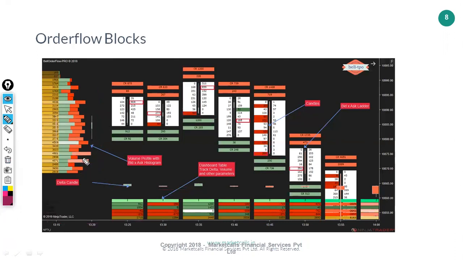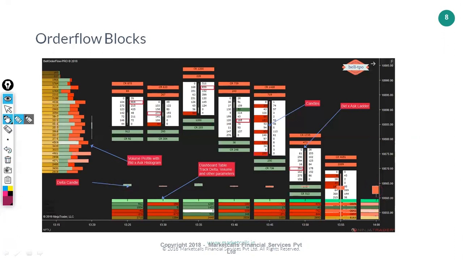And there is a delta candle over here, which I'm going to talk about. Delta talks about who is in control in that candle. If the delta is positive, that means if you're seeing a big green candle, buyers are controlling there. If you're seeing something like a big red candle, that means sellers are actually controlling that particular price level. Sellers are in active control over there. If you're seeing a big negative delta, or we can say a big red candle, that says that more sellers are present in the market compared to the buyers.